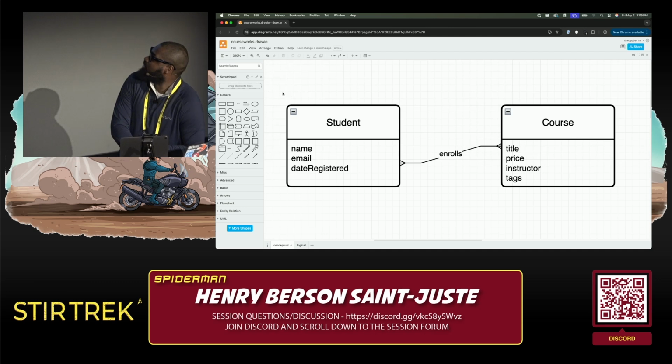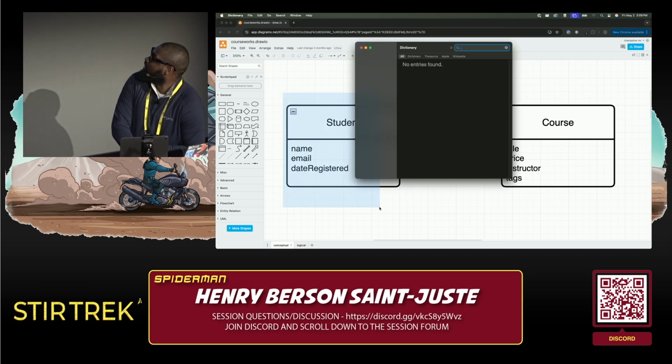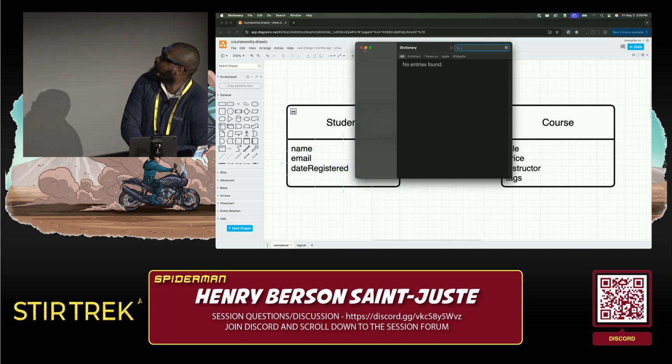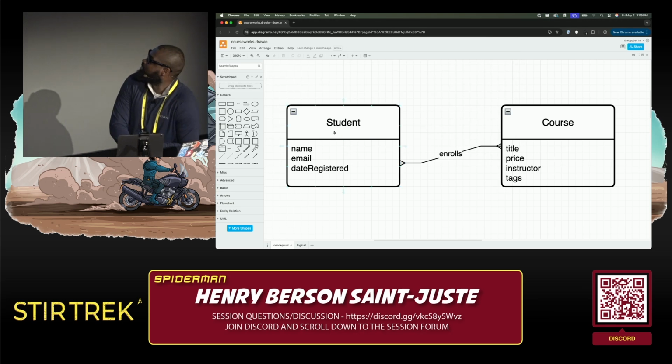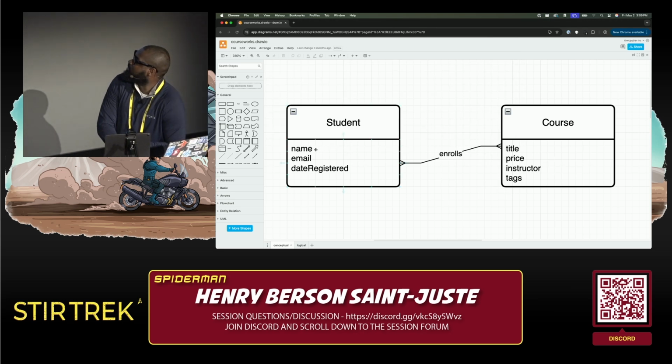So we have a student, and that student has a name, an email, and the time they registered for the platform CourseWorks. And then we have a course that they can enroll in, which has a title, a price, an instructor, and some tags.